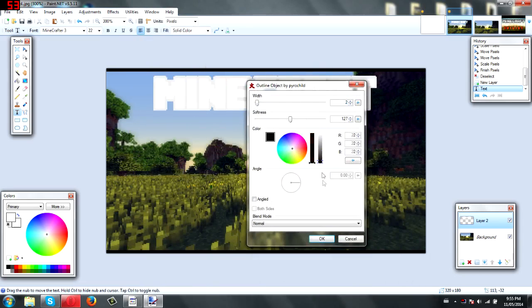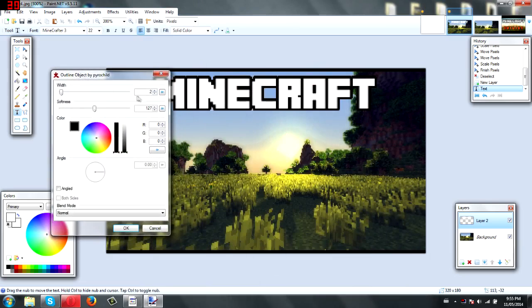Yeah, you want to put it to black. By the way, right now I'm using a custom paint.net pack, which allows you to do a whole bunch more in paint.net than your normal one if you just download it. So I'll put the pack in the description so you can do all the things that I'm doing right now, and that's pretty important. So, yeah. Anyways, you just have to download it, and it's pretty simple.